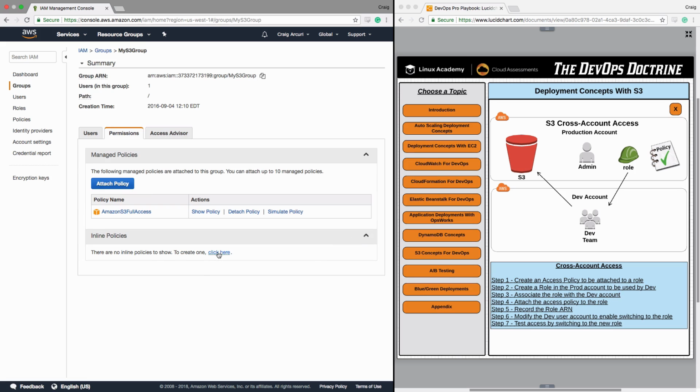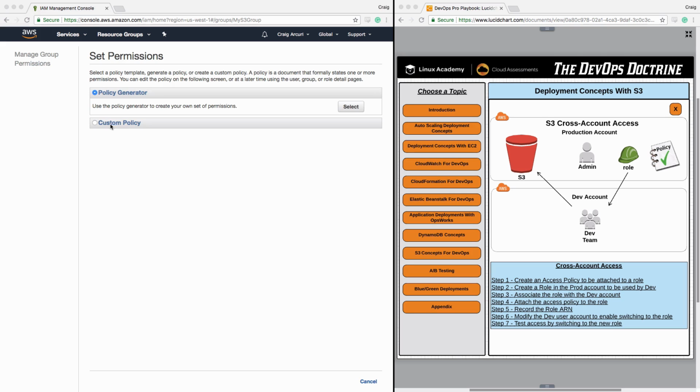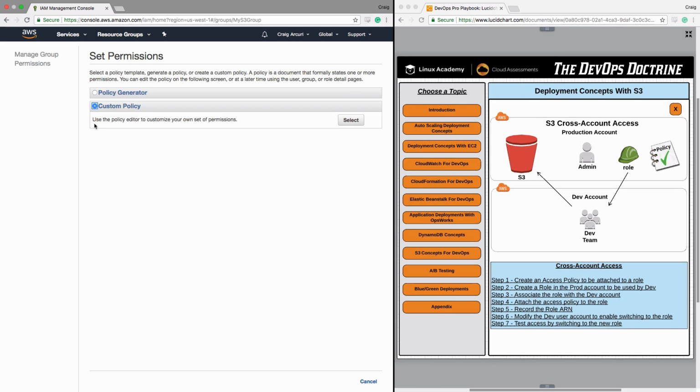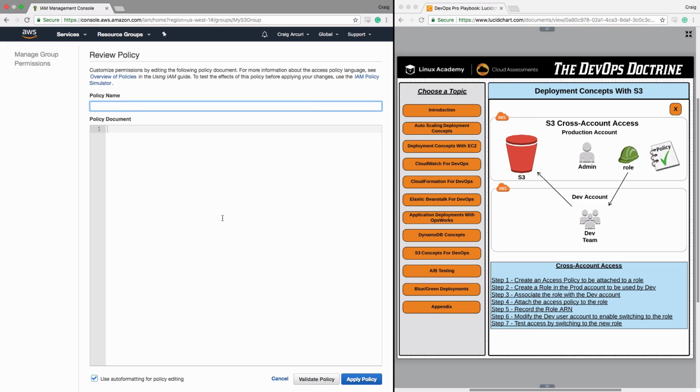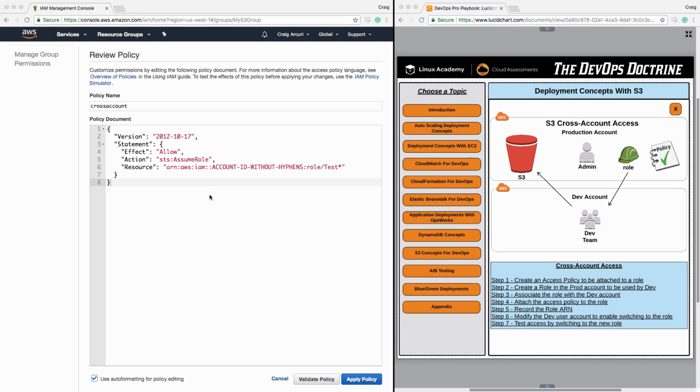So there are none. We need to create an inline policy, and we want a custom policy. And let's click select. Let's just call it cross account. And I'm going to paste a policy in and explain its contents. All right, and this is a simple policy where effect is to allow action assume role.